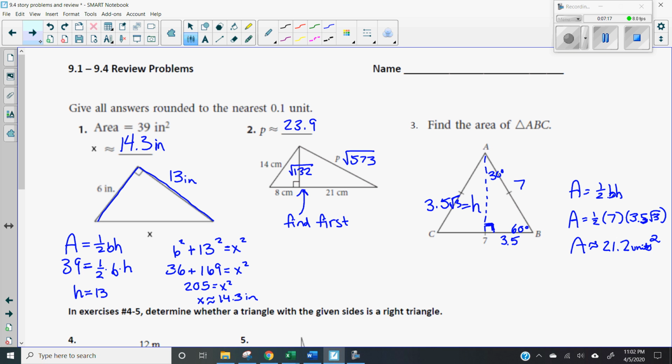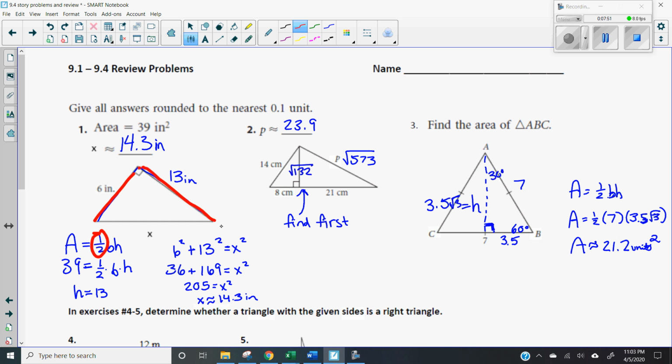Okay, go ahead and check your answers for the first 3 there. I'm just going to make some notes. I have all of my work there, but let me make a couple notes. In number 1, they're giving you the area. Please don't forget the 1/2. Okay, so we end up finding the height. You see the sides I have traced here? Those are actually the base and the height because they're perpendicular to each other. So that height we get is 13. Then we can use that to find x in just a Pythagorean theorem problem.